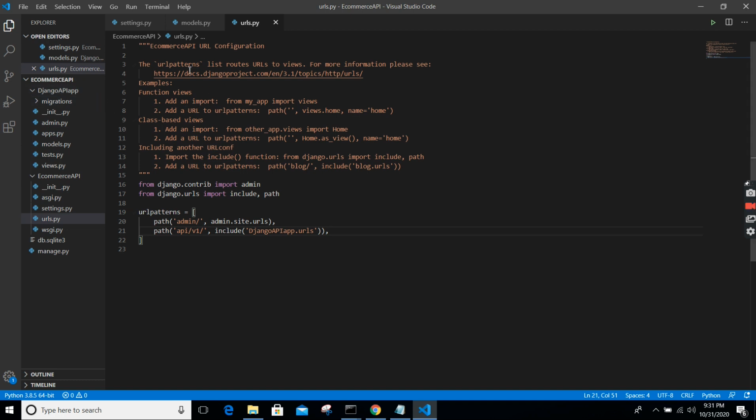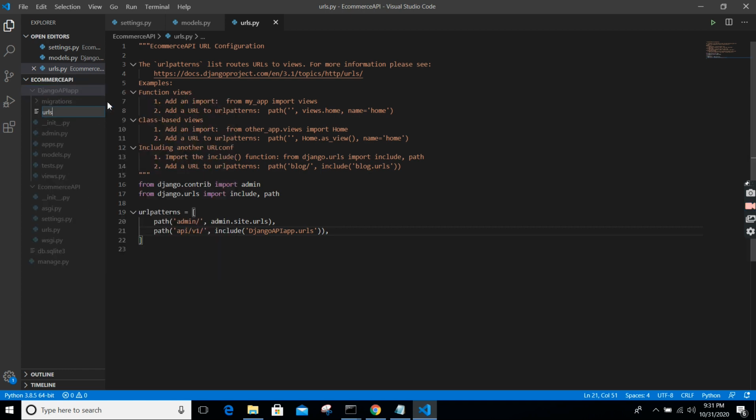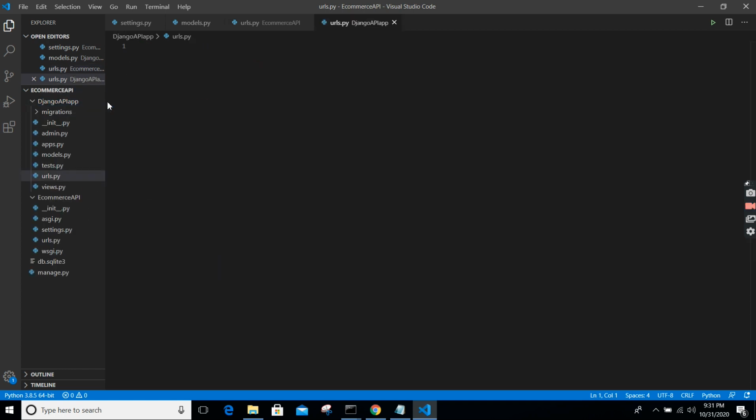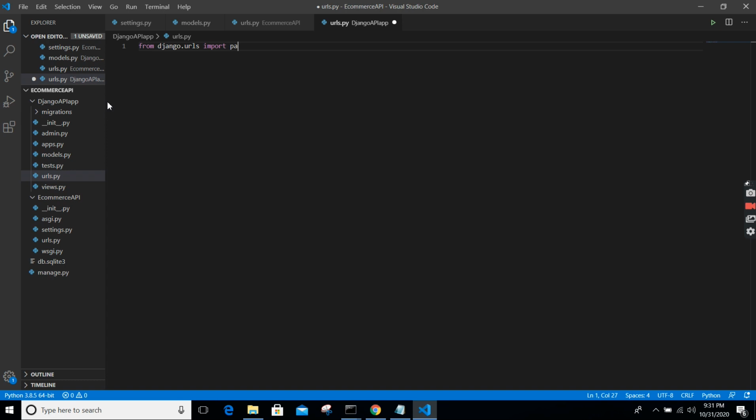Next thing we want to do, before we go into any other thing, is to create a urls.py file for the app level also. urls.py. Okay, from django.urls import path. Okay, urlpatterns. Let me just lay an empty pattern. So I'm going to fill in the URLs later. So the next thing we want to do now, we have our models.